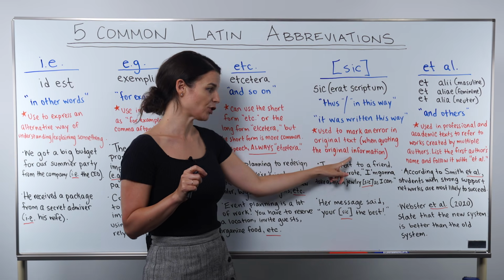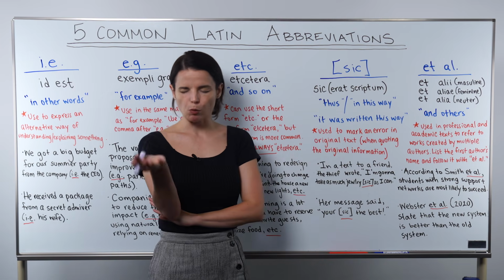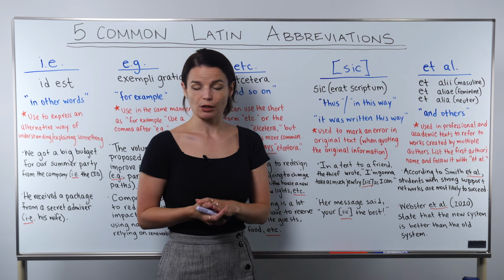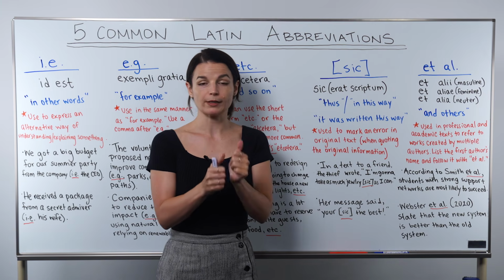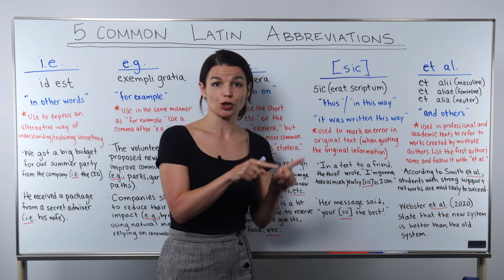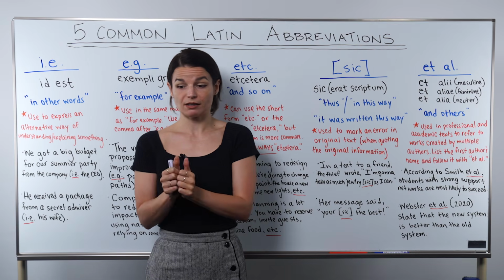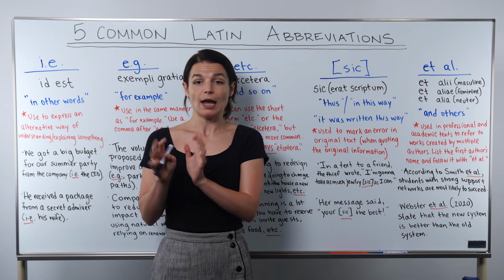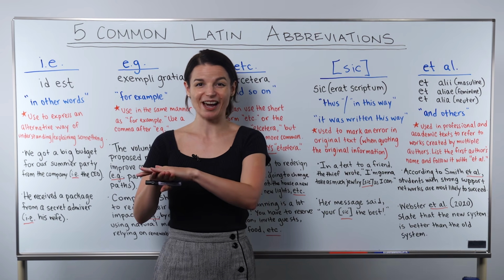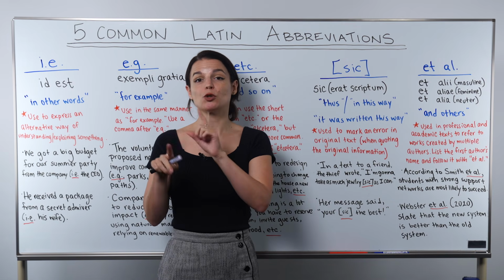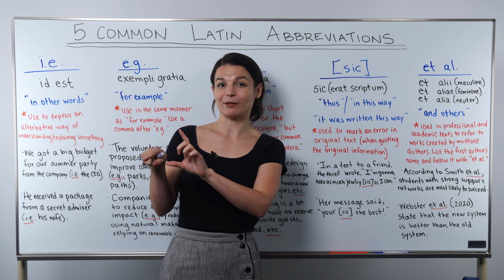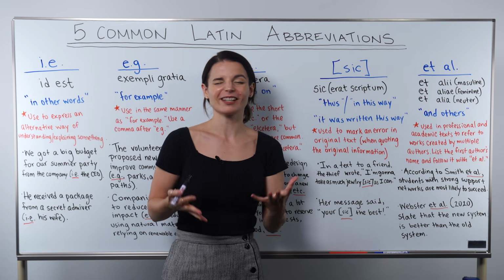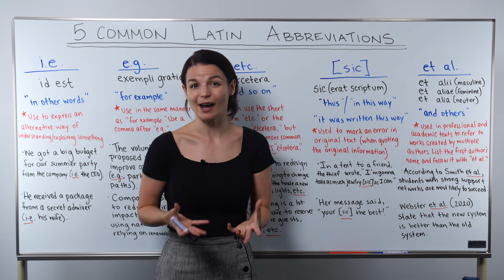when quoting the original information. And you might think, why would you put an error in text? It's because there are some situations where, for example, someone wrote something and you need to refer to that text. And in the original text, there's an error. Someone made a spelling mistake, someone made a factual mistake, and that's actually important in the text. You need to refer to that and you need to show, I recognize this is a mistake. So it's like saying, this is a mistake, I didn't put it there. So let's take a look at some examples of this so you can see how it's used.